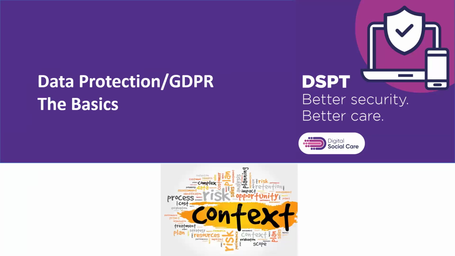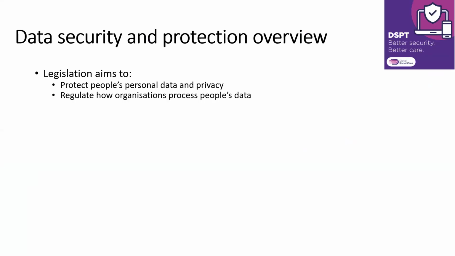So let's start with having a look at data protection, GDPR, and what they actually say and how that relates to the key three themes for the session. So data security and protection legislation is primarily about the proper and fair use of information about people. So it's about protecting people's personal data and privacy. And I just want to emphasize that it's not just confidentiality, it's much broader than that. It's about what sort of data we've got, how we use that data, and whether we do that appropriately and openly and fairly. And indeed, in social care, sharing information is a legal requirement, so it can't just be confidentiality. And it's primarily about people's fundamental right to privacy.